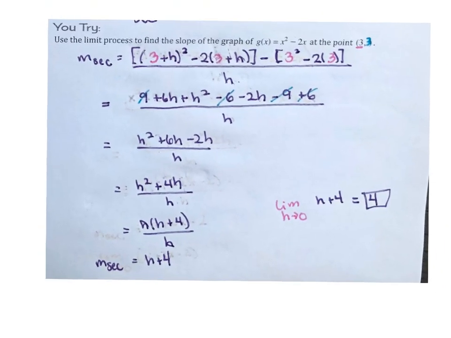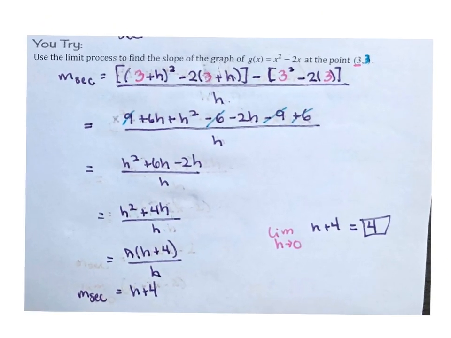All right, so if you tried this out, hopefully you plugged it in correctly first of all. So the f of x plus h, and I did immediately plug in the 3, so knowing that x is 3, I just plugged it in all at one point. So 3 plus h squared minus 2, because there's a 2 here, times 3 plus h, and then minus, this is, again, this here, x squared minus 2x, so x is 3, 3 squared minus 2 times 3, all over h. So hopefully, number 1, you got it plugged in correctly. The rest is just the algebra involved in solving for it. So you would find that the slope here is a +4.